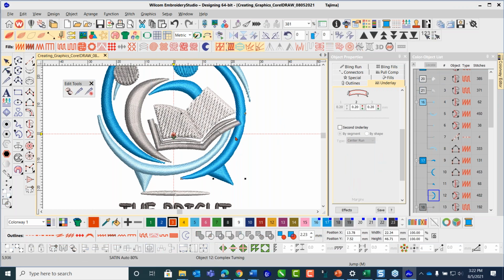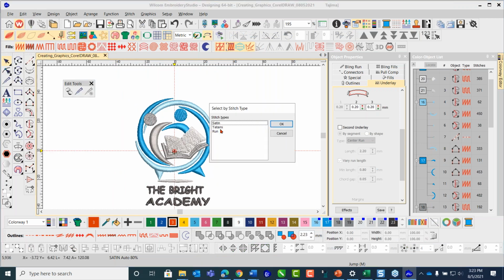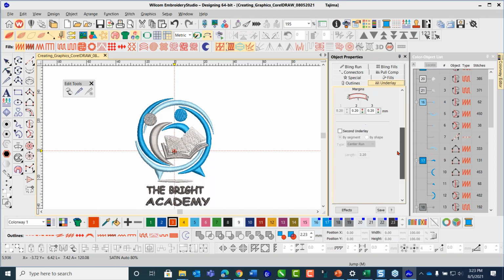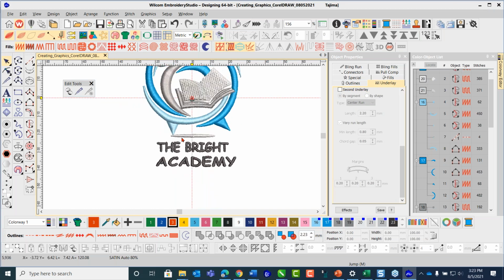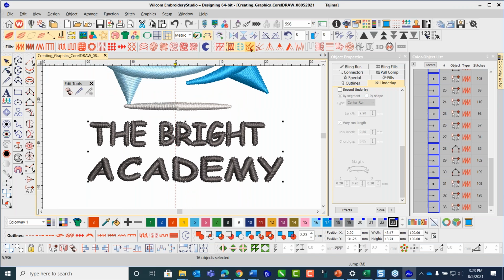Okay. Anything else here with these, the satins and everything like that? I'll go to edit here and use by stitch type, satin. Click OK here like this. Fills at 80% here, underlays, center run. Save. So now, for the text here also, I'm going to select this like that. I want to take off the shortening stitches. It'll add some more stitches to it, so I'm going to tighten it up a little bit like that, and I'm going to click save.